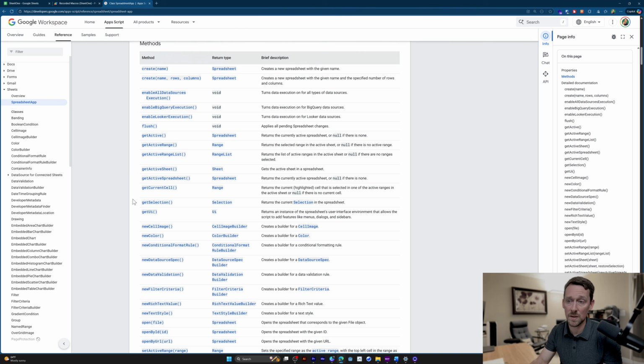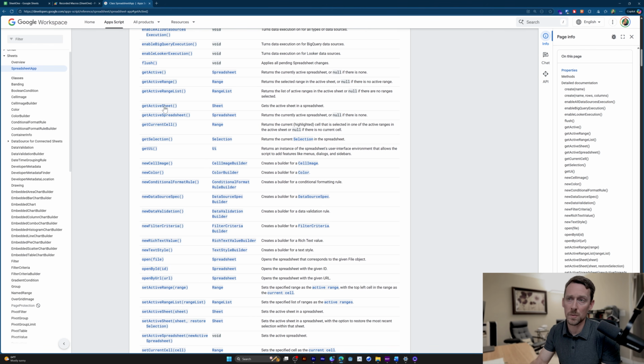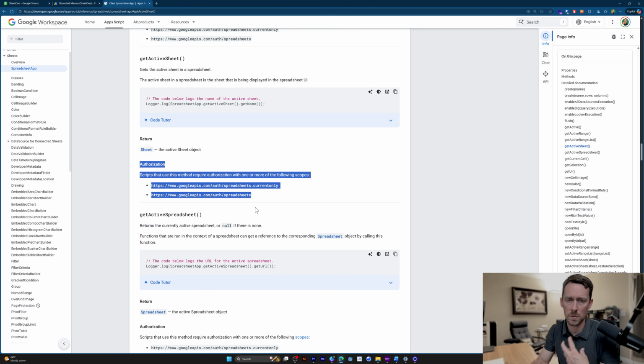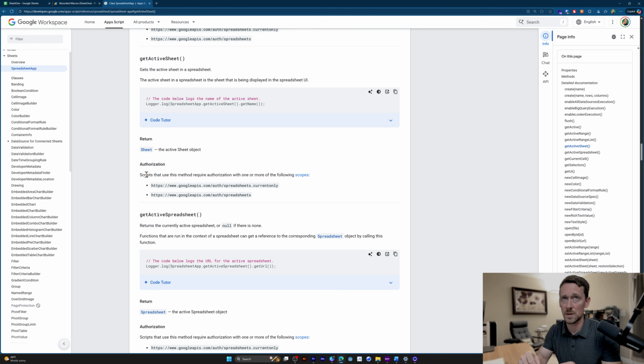And inside each of these methods, so now let's come down to one we used. Let's take this getActiveSheet, and any of those that we click, it'll take us down to the definition of what this does, what is expected to return, and then, which we're not going to worry about as much for the sake of this course because we're just learning basics, it's going to give us the scope of authorization required. So basically how much permission of the user using this is going to be required.